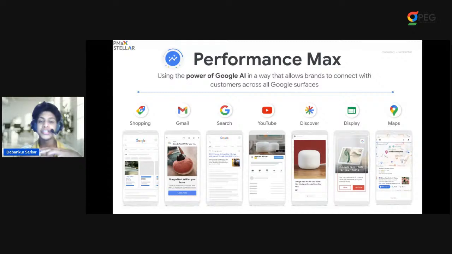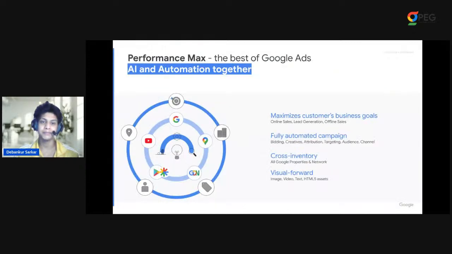Now, the key differentiator of Performance Max is its intelligent automation, right? You provide the essential inputs: your goals, your budget, creative assets, and audience signals. Google's AI then takes the lead in dynamically optimizing your campaigns across these channels to find the most efficient way to drive conversions and achieve your objectives, all within one single unified campaign.